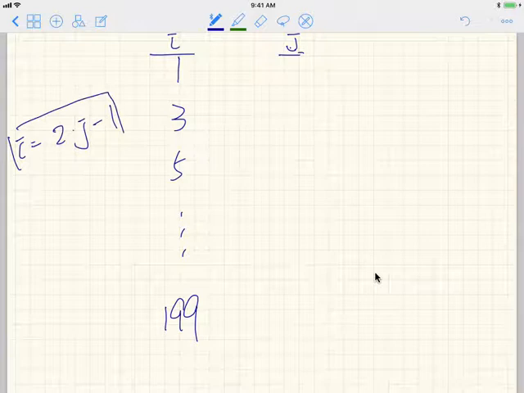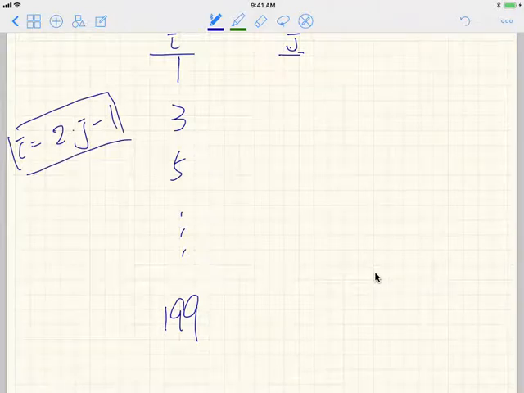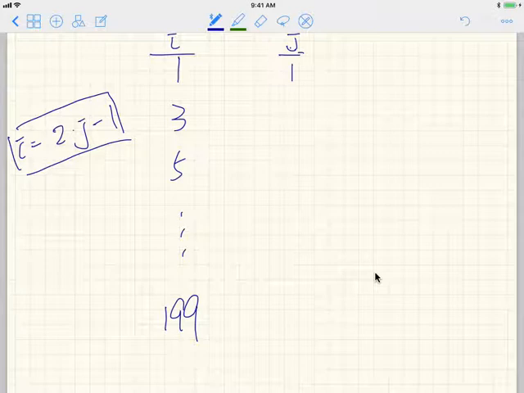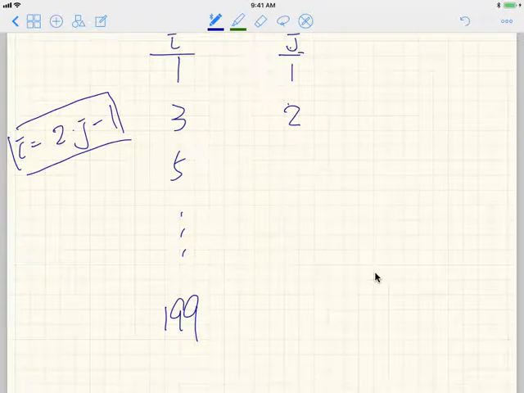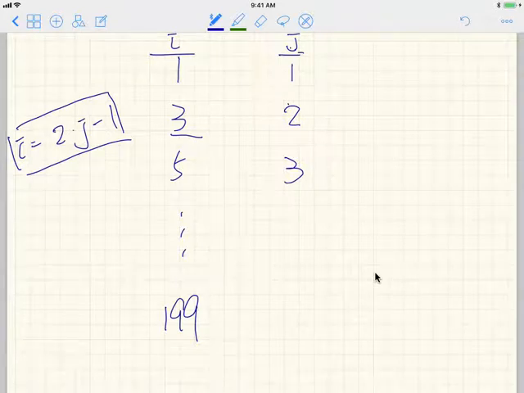That's what I will get. So now, when j is equal to 1, what is i? i would be 2 times 1 minus 1, 1. When j is equal to 2, what is i? 2 times 2 minus 1, 3. If j is equal to 3 here, 2 times 3 minus 1, I got 5.